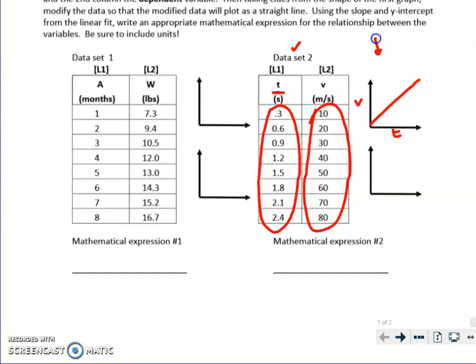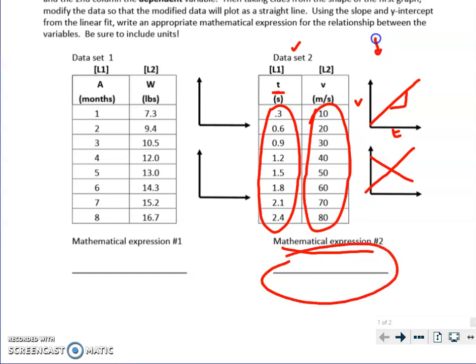Since this first graph is linear, I don't have to do anything with this because I don't need to linearize it. So next you want to come up with a mathematical expression. In order to do that, you need to find the slope of this. Again, that can be done on your graphing calculator fairly easily. Follow the instructions. Once you have that slope and y-intercept, and ideally your y-intercept should be close enough to 0 to be 0, I want you to make an equation in here.